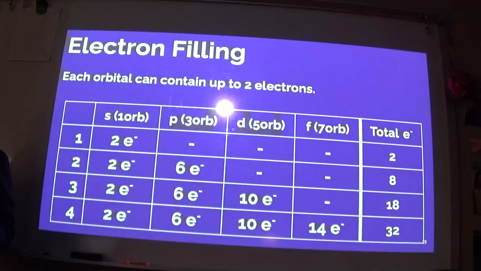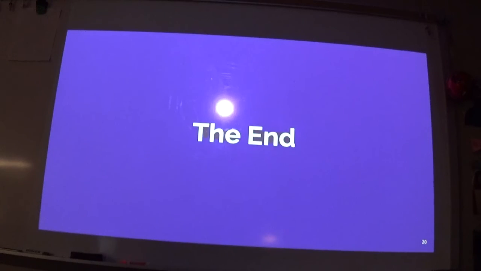Then we're going to spend basically the next week and a half just talking about how you fill up. As you add electrons, they go into certain parts of the cloud in a certain order. So the way you fill up the orbitals with electrons matters. So we're going to talk about that as we go forward.